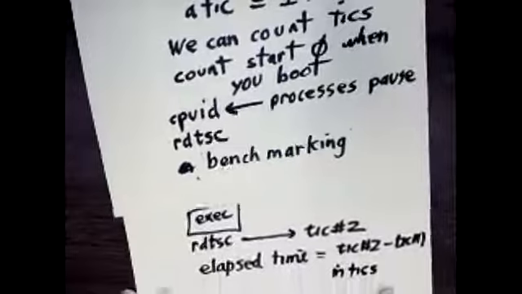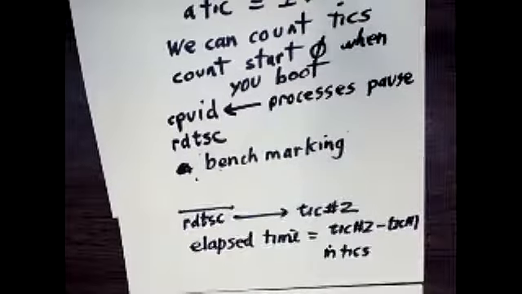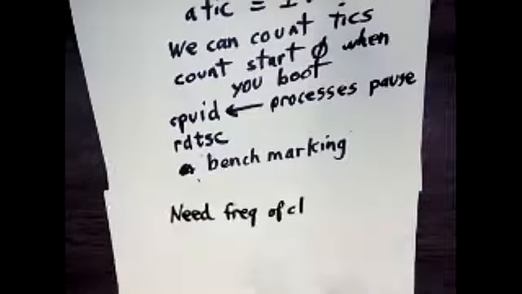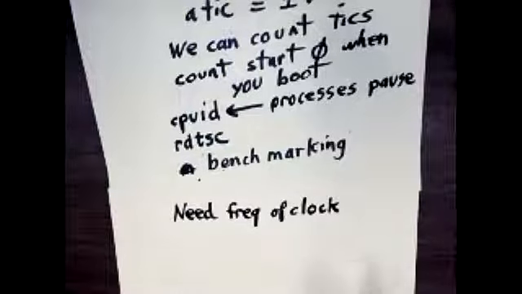Okay, but most humans can't relate to giving the time in ticks. We'd like to know it in seconds. So programming project number 4 wants the time in seconds. To get the time in seconds, we need to know the frequency of the clock. We need a clock. Okay, so how many times does it tick per second?